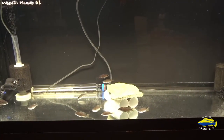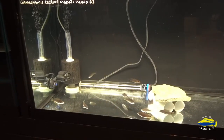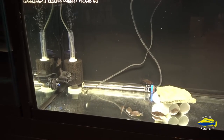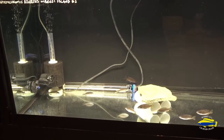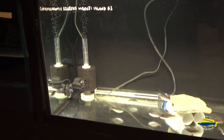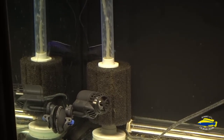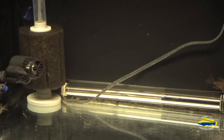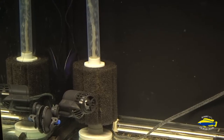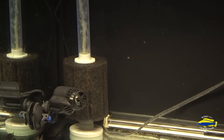Here in another 75-gallon tank I've got these Copadichromis Azureus Mbenji Island. It's definitely female heavy, which I had asked for. But there is one male — he's hiding back behind the sponge filter right now, he's a little bit timid. Hopefully he'll come out to show his true colors. He's colored up really nicely. These are a G1 group, and for those of you that don't know, G1 is first generation from wild caught.